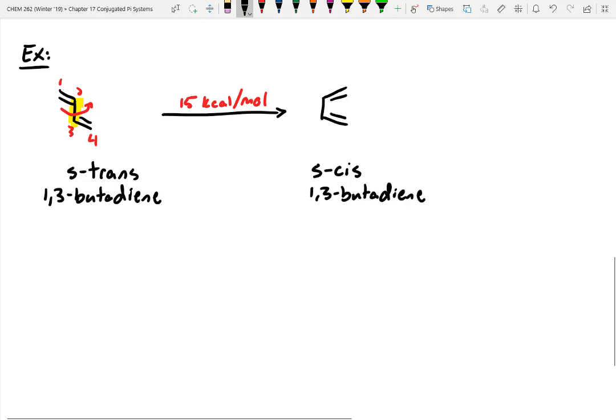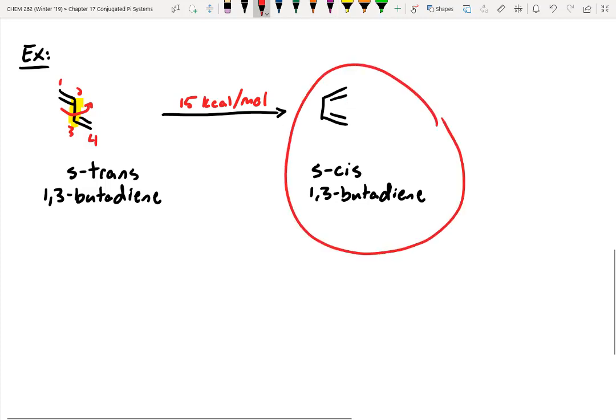Which one is more stable? Trans, why? Yeah, if we think about this, right? This molecule is going to have some steric clash between those 2 groups. They wouldn't want to be near one another unless we're forcing them to be, right? So this one on the right is less stable. What does that tell you about the reactivity? Is it going to be more or less reactive? More reactive.